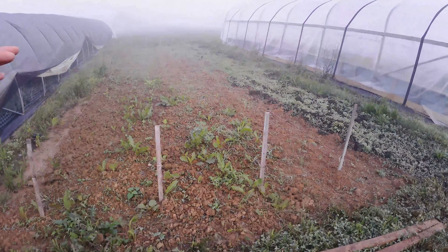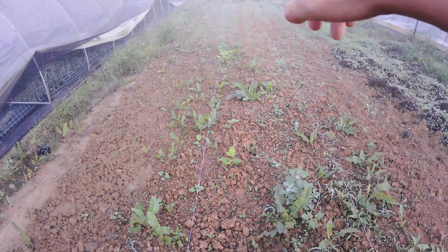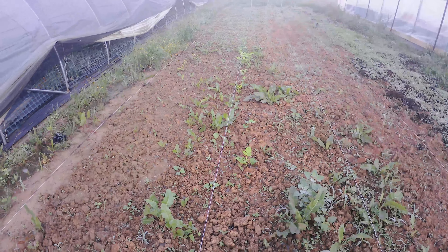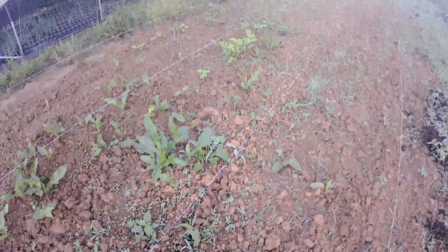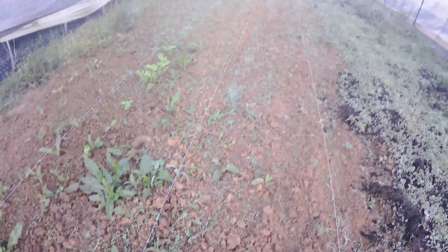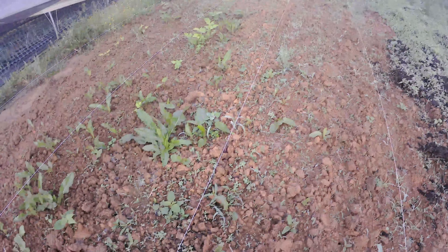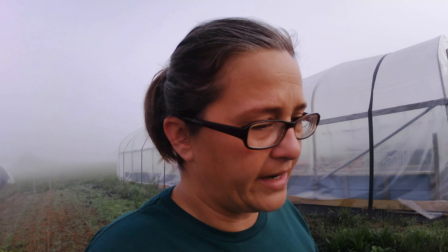This is the new produce plot. Can you see how much rain we've had? We do have green beans growing down through there, but we need to plant more. The corn — there are a few. This first row is that Batman variety from the 13,000 pound challenge. Not sure how many are growing — I'd really like to have seen more come up out of that package, but we've had a lot of rain and it probably rotted the seeds in the ground.